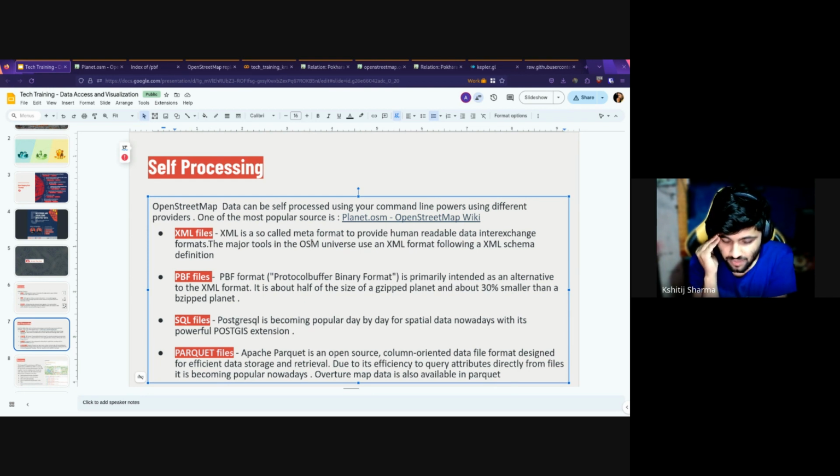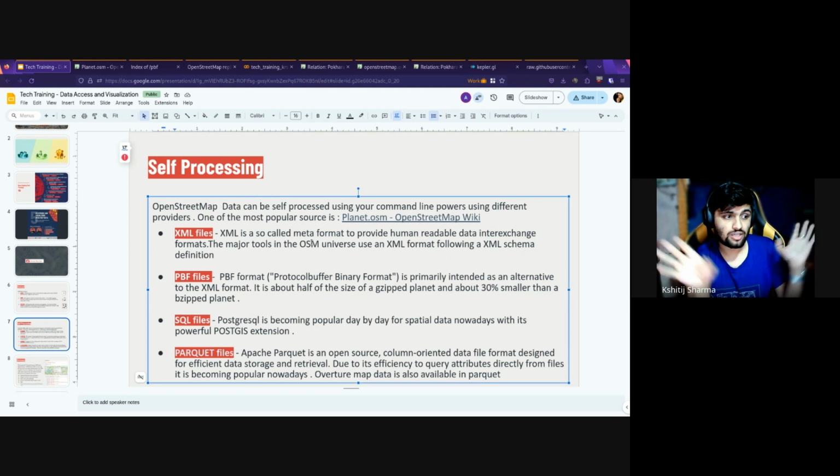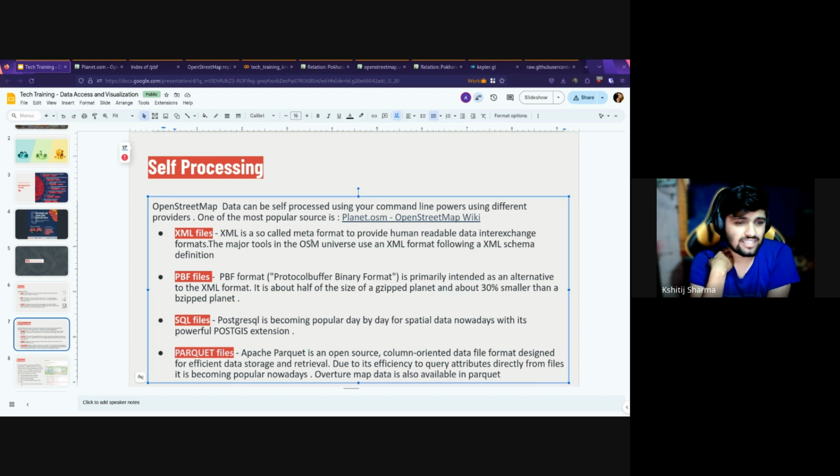Let's say one simple use case. I wanted to analyze what users in OpenStreetMap are doing every day. Let's say if today they are focusing on field mapping, where are they focusing? Which country is more popular? How many people are contributing to this hashtag? All this map data information you can access from this daily format. You just download the previous day's XMLs, or PBF if you want, or the diff file, and then analyze it. Those are the persons who contributed that day. Those are the persons who created those buildings, or X amount of buildings created in this area. Or you can have a data quality check also.